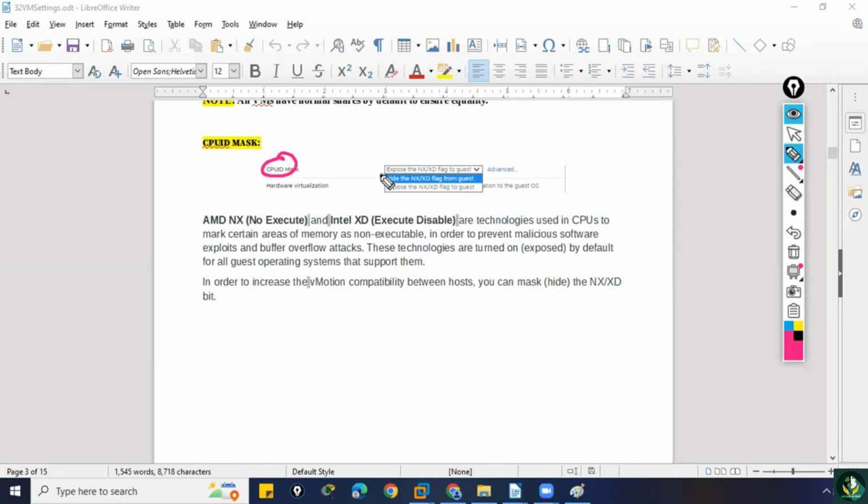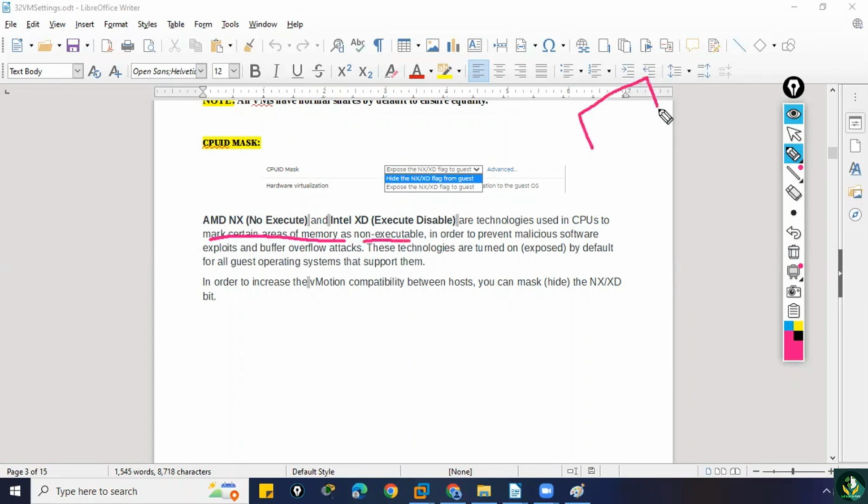So we have two options: hide and expose the flag to the guest, meaning the operating system. AMD has the No Execute technology, and Intel has XD technology, used in CPUs to mark certain areas of memory as non-executable.